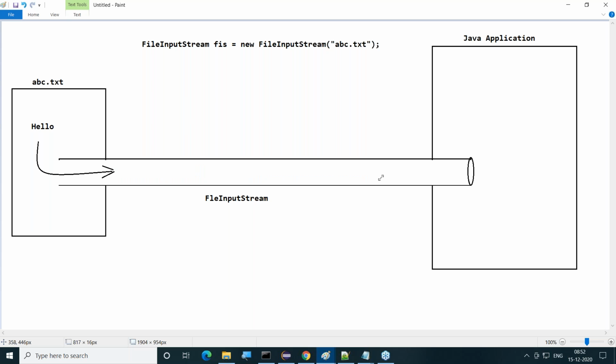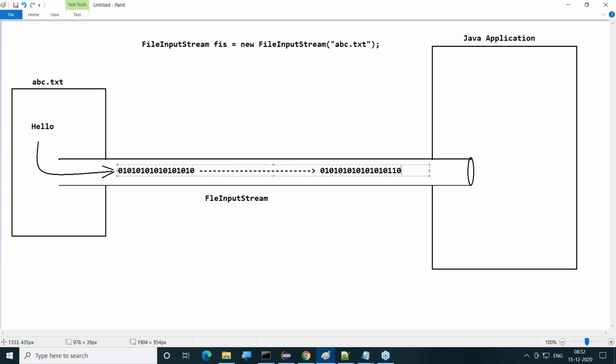Whenever the data comes to the FileInputStream, it will be represented in binary form in general. The data representation inside these streams is binary, because they are byte oriented streams and carry data in the form of binary.